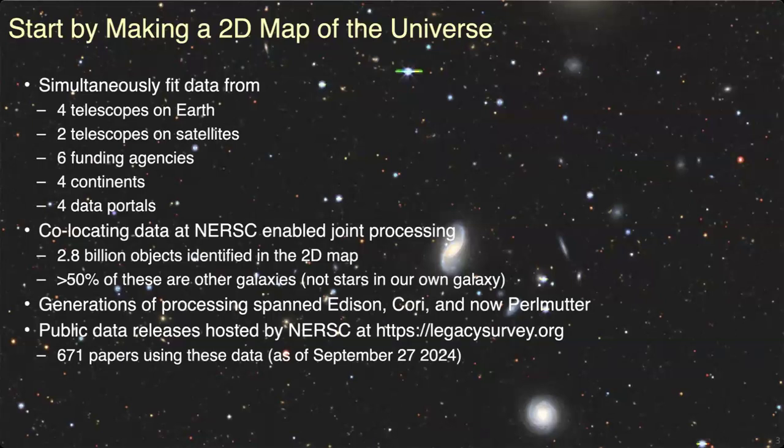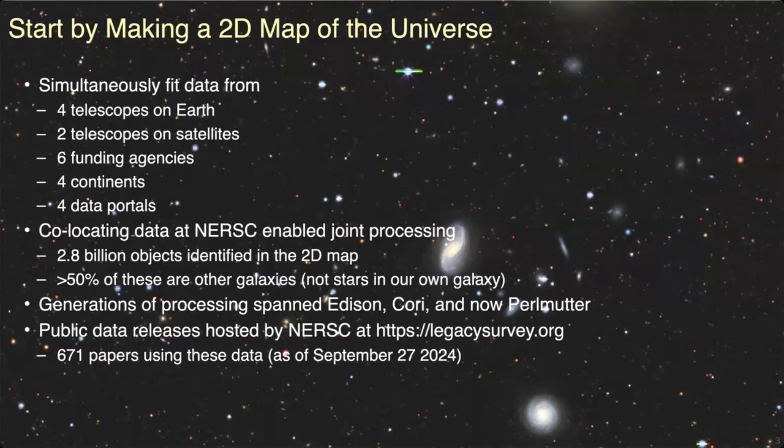So for that particular data portal, we kept melting their server and filing help tickets until they helped us get all the data. But we basically brought all the data to NERSC, because getting a little bit of data here and a little bit of data there didn't do us any good when we wanted to simultaneously fit all of this. Getting it at NERSC, where we had the computers to go with the data across all of these different continents and funding agencies, allowed us to make the measurements at the level of detail that we needed.